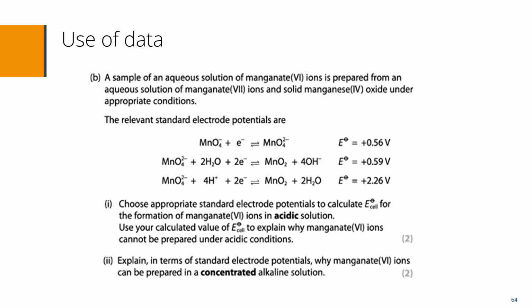Edexcel examiners are very, very keen on this particular route of calculating E0 cell. I have included in the section of the book the use of E0 cell, and the reasons why I think it is a flawed method for calculating feasibility, but at least I've included how to calculate E0 cell and use it to predict feasibility.